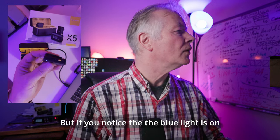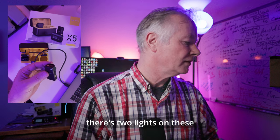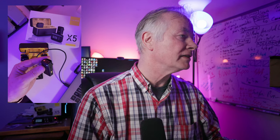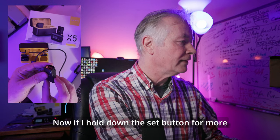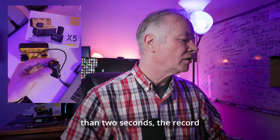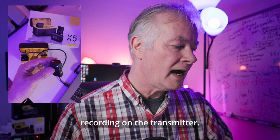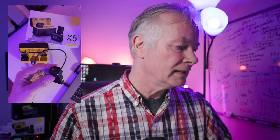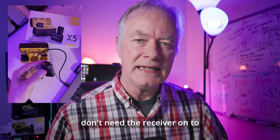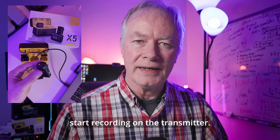But if you notice, the blue light is on. There's two lights on these. The top blue one there just tells you that it has connected with the receiver. Now, if I hold down the set button for more than 2 seconds, there's the flashing red record light. Now it's recording on the transmitter. What's interesting about this is that you don't need the receiver on to start recording on the transmitter.